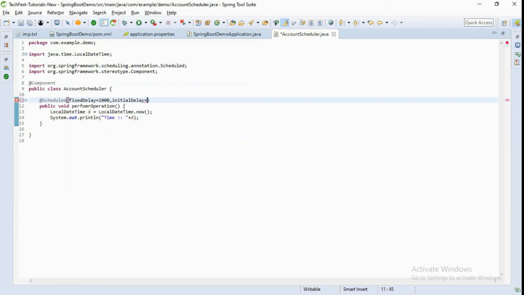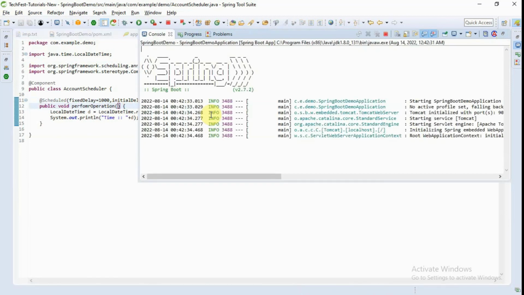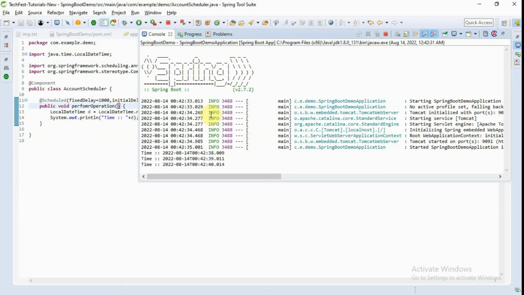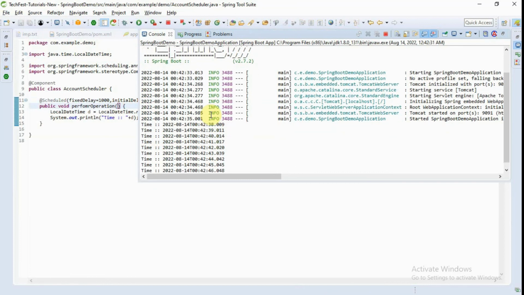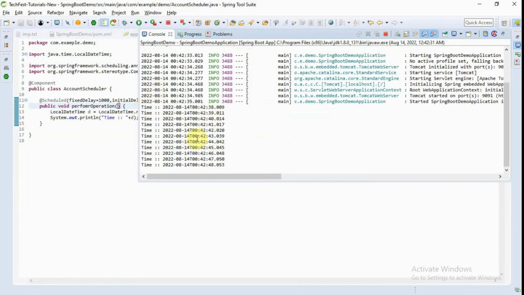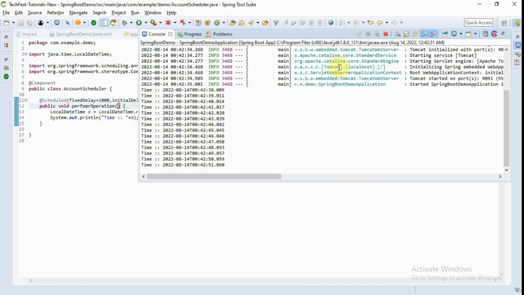Initial delay would be 3 seconds, 3000. Let's rerun this. Okay, now the service gets started. Initial delay will be 3 seconds. After 3 seconds, it is running every second. This way, the scheduler gets executed.